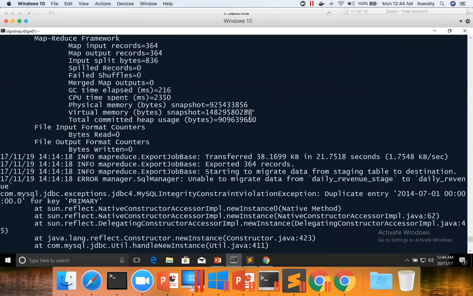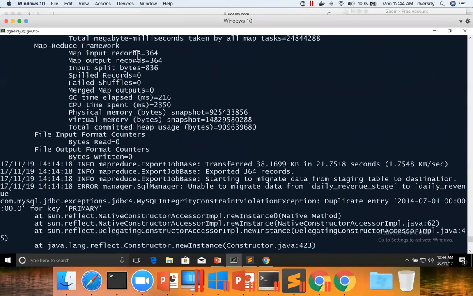The reason is, you can see here map input records are 364, map output records are 364. The behavior is that instead of loading directly into the target table, all these 364 rows actually loaded into the stage table. And once it is done, it tries to run an internal database command, insert into the target table, which is nothing but daily revenue, selecting from daily revenue stage.